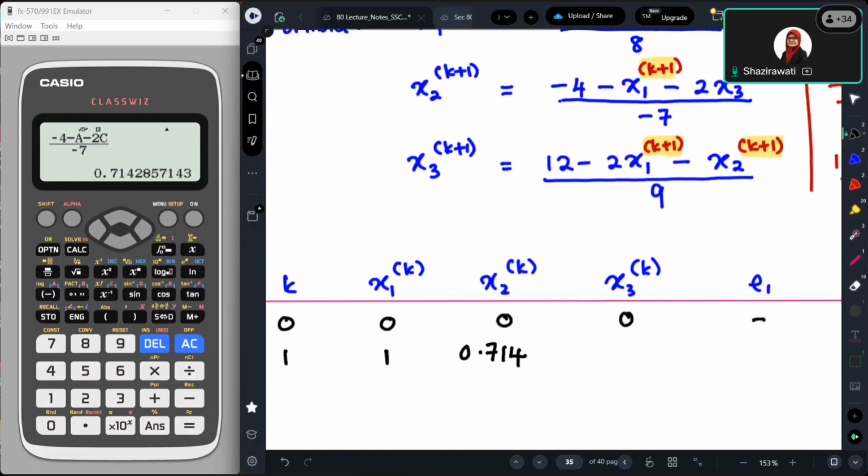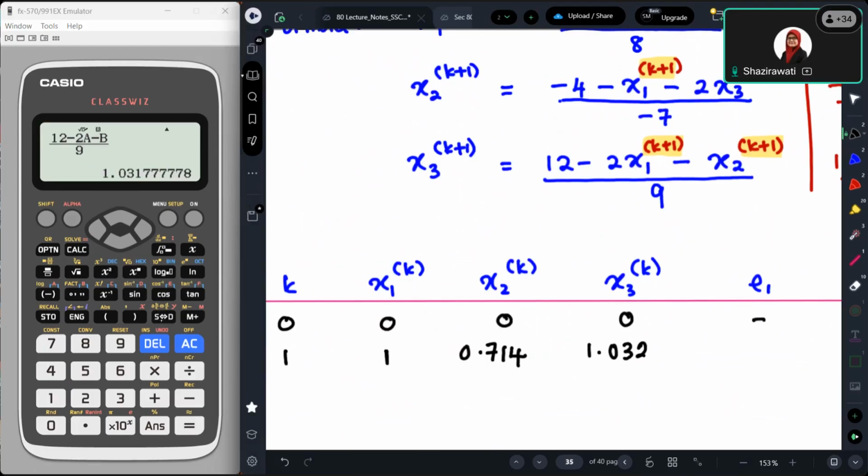So similarly for X3, so you cari formula for X3, 12 minus blah blah blah. So you press the calculate button. So now the calculator tanya what is your A. A yang update. A is X1. So X1 adalah 1. Kita baru je masukkan tadi. So tak berubahlah. A equals 1. So now B. B is X2. So B is no longer 0. 0 tu pada previous iteration. Okay, so sekarang B kita dah ada yang baru, which is X2, 0.714. So kita pakai terus, okay, the updated value. So with that, in decimals, kita ada 1.032 lah.